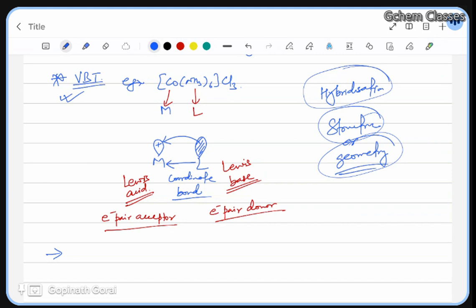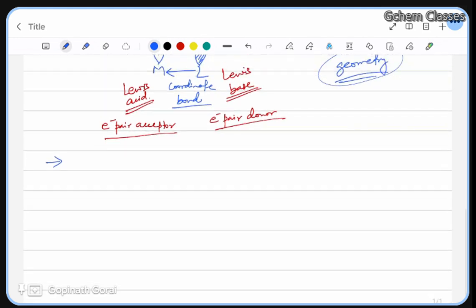Today's class, and a couple of classes after it, will be very interesting for you, because for the first time you are going to see hybridization in coordination complexes. Till now we have seen hybridization only for p block elements, but now for the first time we are seeing it for d block elements also. Coordination complexes are mostly formed by d block elements.